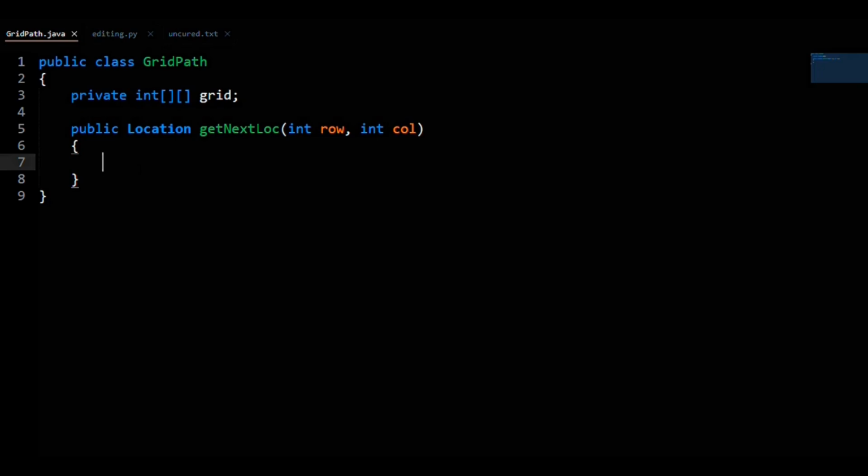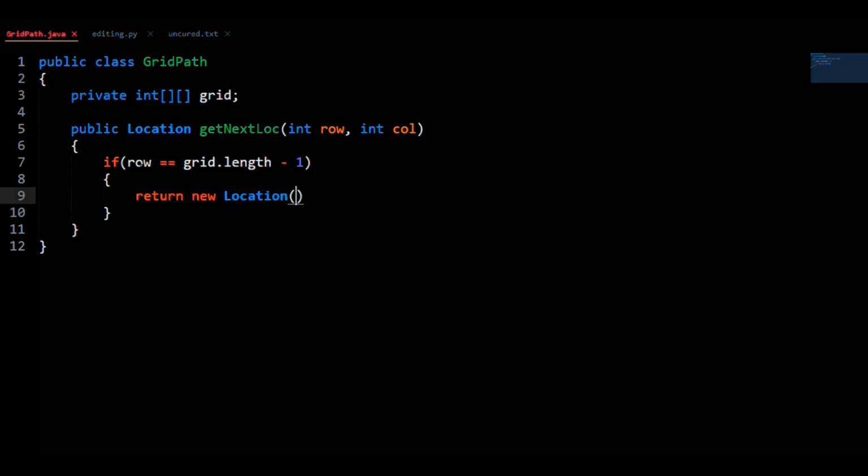If we are all the way on the bottom, the next location can only be the neighbor one column over to the right. So, if row equals grid dot length minus 1, return new location of row and col plus 1.